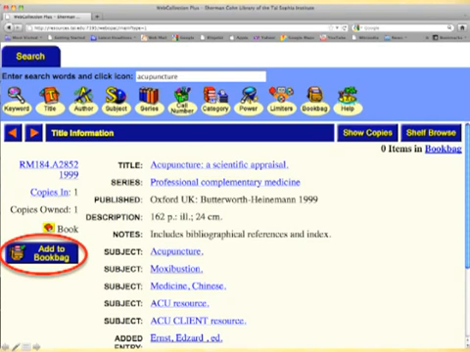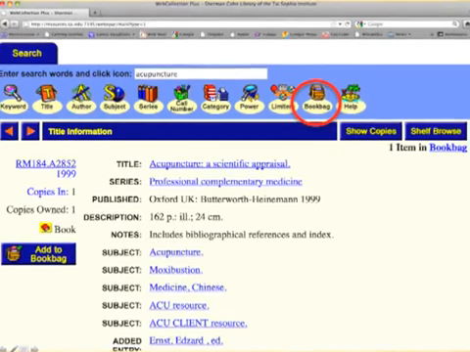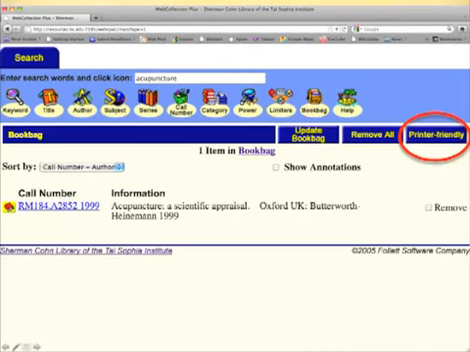The book bag feature is useful in case you're doing research and know that you'll want to borrow a bunch of materials. Click on the Add to Book Bag button and you'll notice how the number of items in your book bag changes. Click on the book bag icon to see the full list of materials that you have selected. Also, please note that your book bag selections are not saved between search sessions. You can only use this feature to create a list during a specific work session. Your selections will not be retained, so print out any lists that you need.